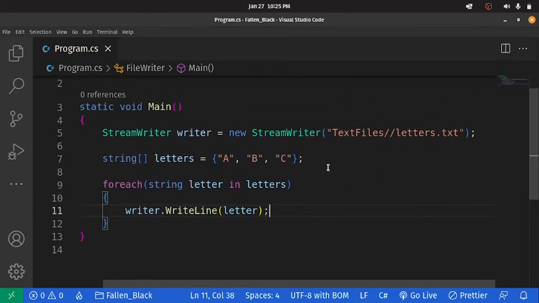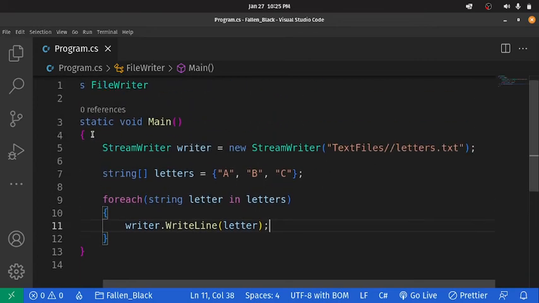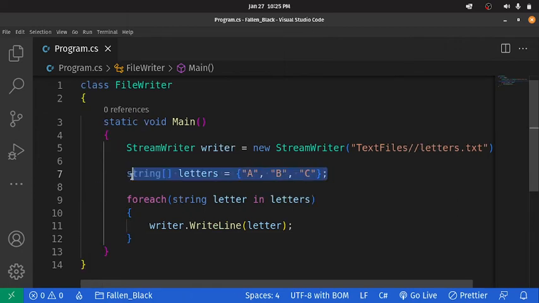So what's happening here? We created a StreamWriter object, and then we passed in the path that we want our text file to be written to, right? And then we created data to write to our text file in the form of an array.